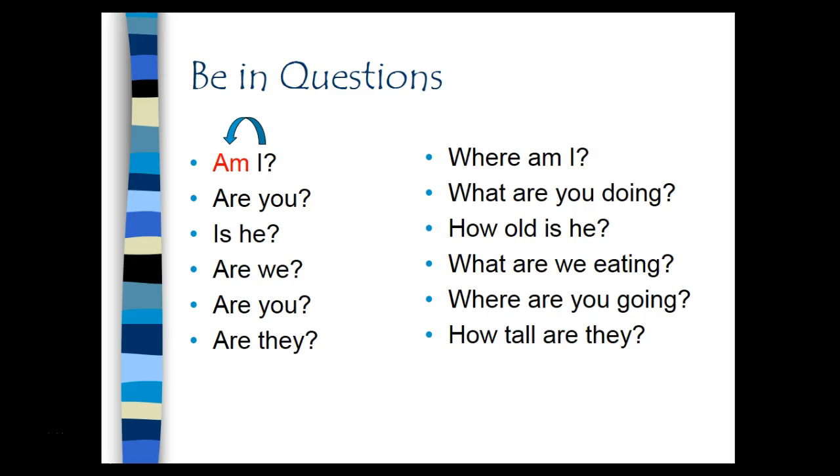When we use be in questions, we invert the subject and the verb. So a sentence like I am becomes am I? Where am I? You are becomes are you? What are you doing? Is he? How old is he? Are we? What are we eating? Are you? Where are you going? Are they? How tall are they?